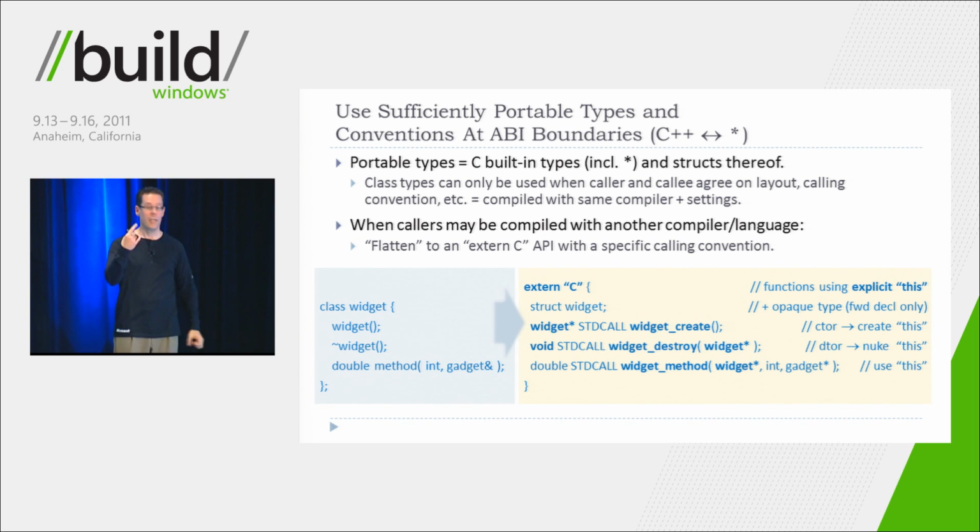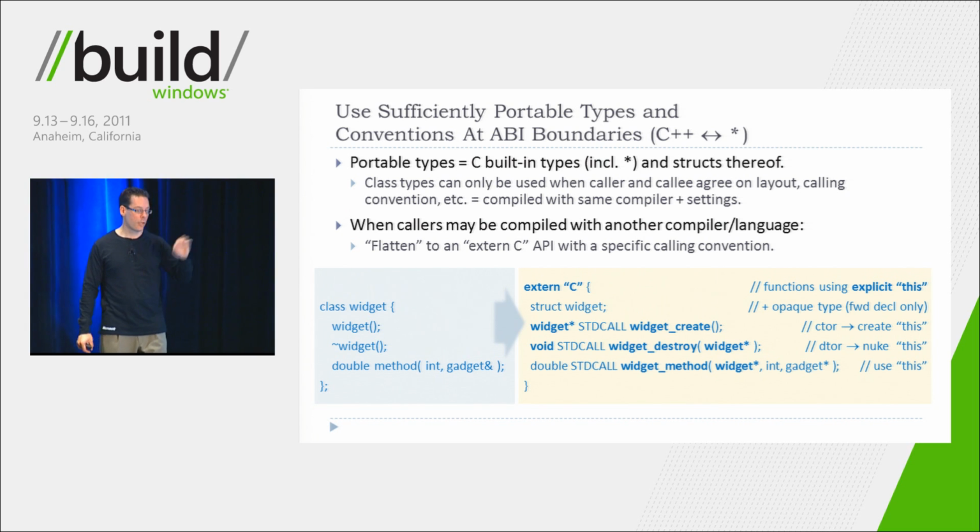What does fclose do? It takes your this pointer, your file star, and returns void. That's a destructor. Does a file have member functions? In C? Sure. fseek, ftell, what do they take? Explicit this pointers. You pass in the file star. So that's how you flatten a C++ class to a C API that deals only in fundamental types. So we only deal in C built-in types, including pointers and structs thereof, because we have a forward-declared struct widget. We don't say what its size is.